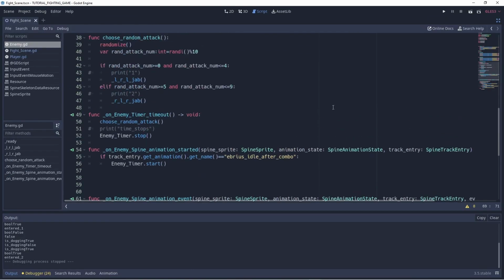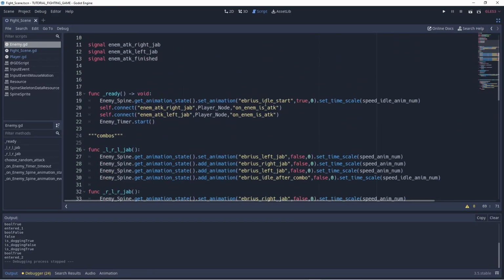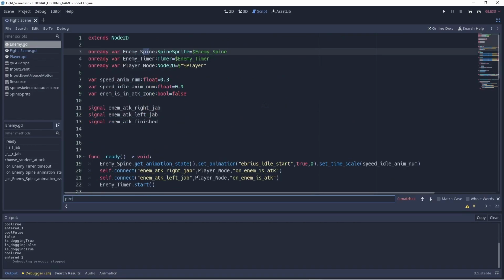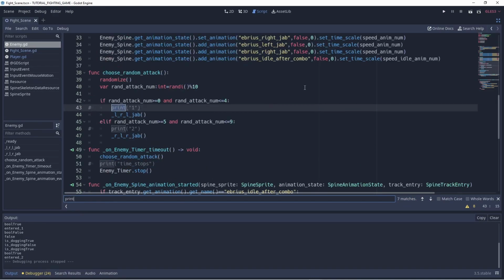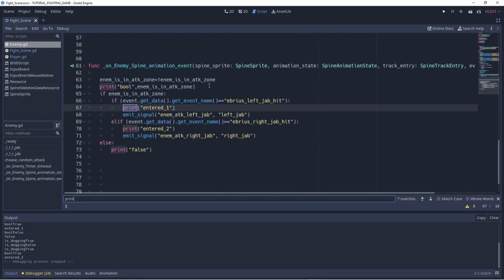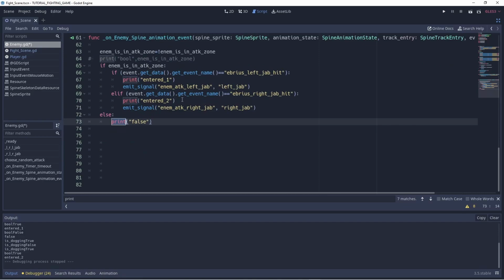So let's hit print here and erase everything that is printing that we don't want. For example, we don't want this print, so we hit Control K and we hide it. Maybe in the future we want it. Let's Control K here and here so we can see better if it's working or not.